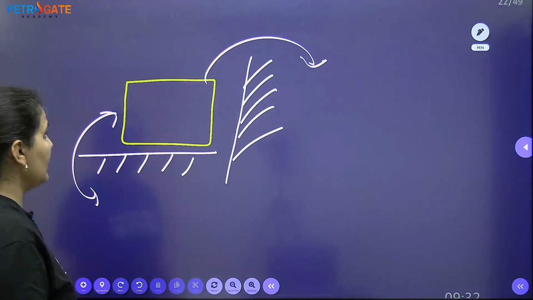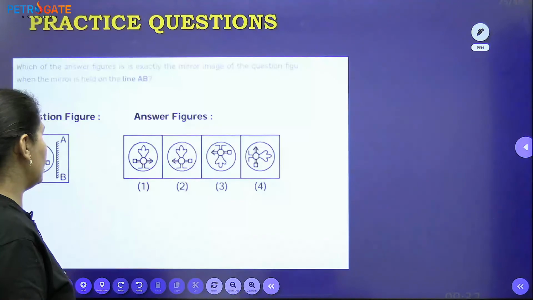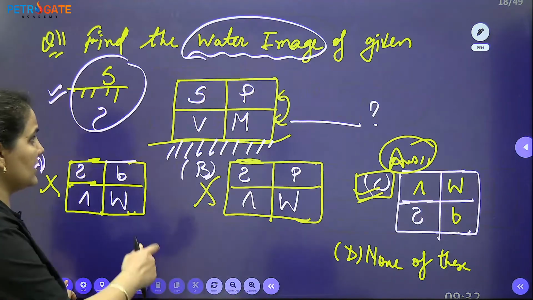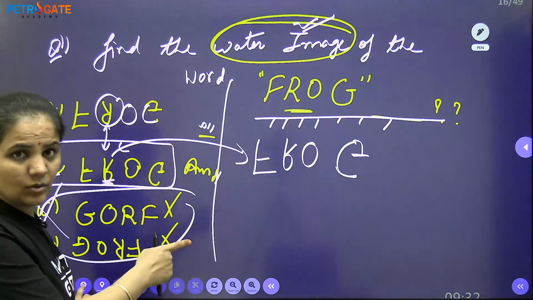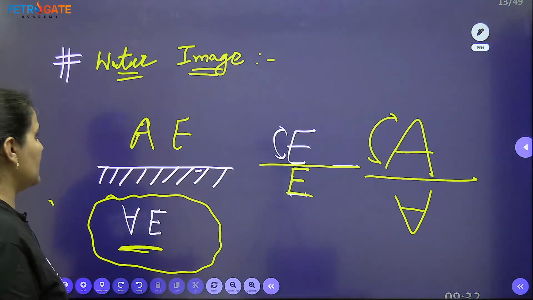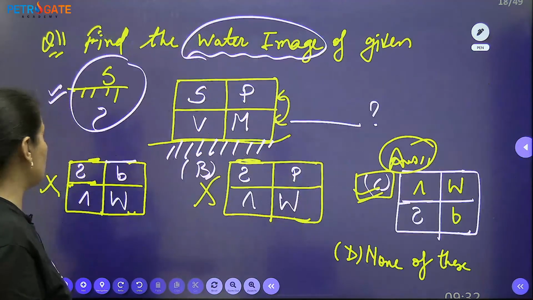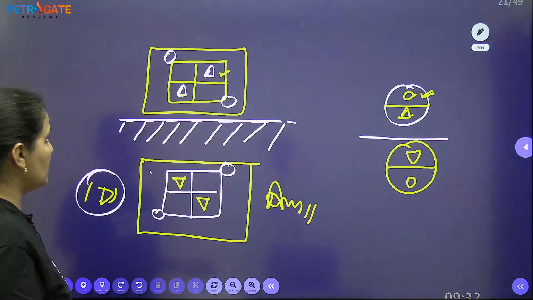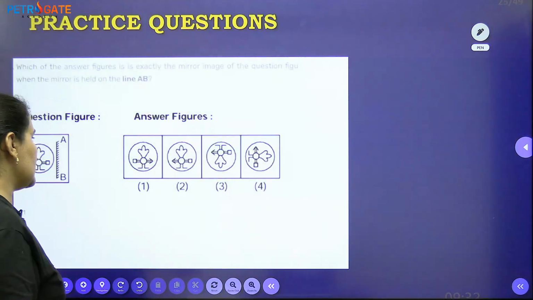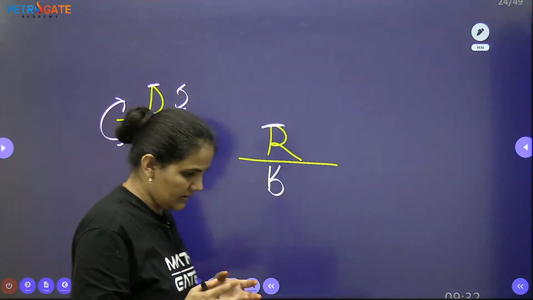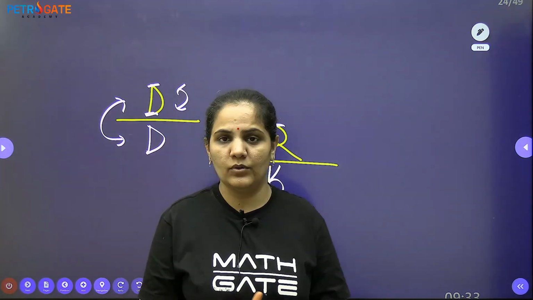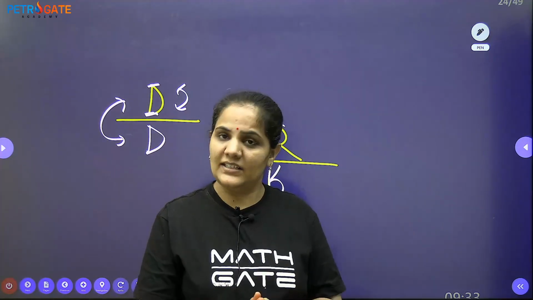Okay, so yes, we have more questions. Now this time we are going to start with the figures only. Till now we used to discuss the letters, the words, letters, numbers. And in the next session we are going to start with questions of images only. Means there we will discuss the mirror image of figures, and also the paper folding concept. Paper cutting and paper folding concept I am going to tell you in the next session.